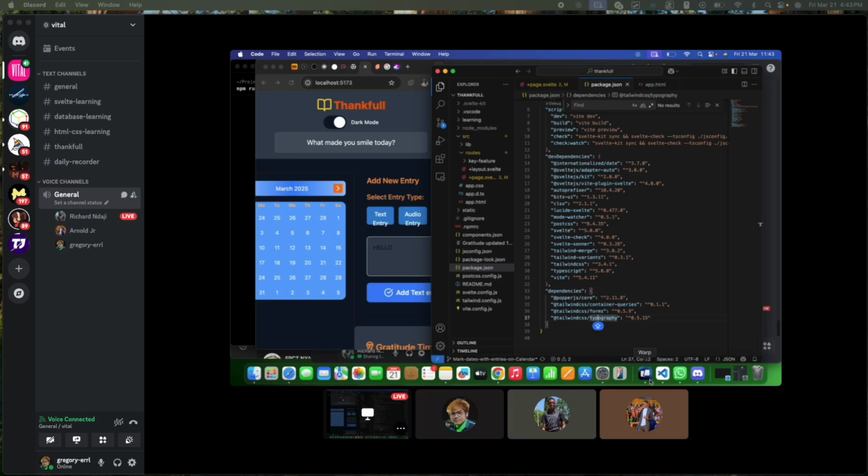I planned to ask about the side effect of using too many packages. So yes, using both Bits UI and Flowbite slows down our project.